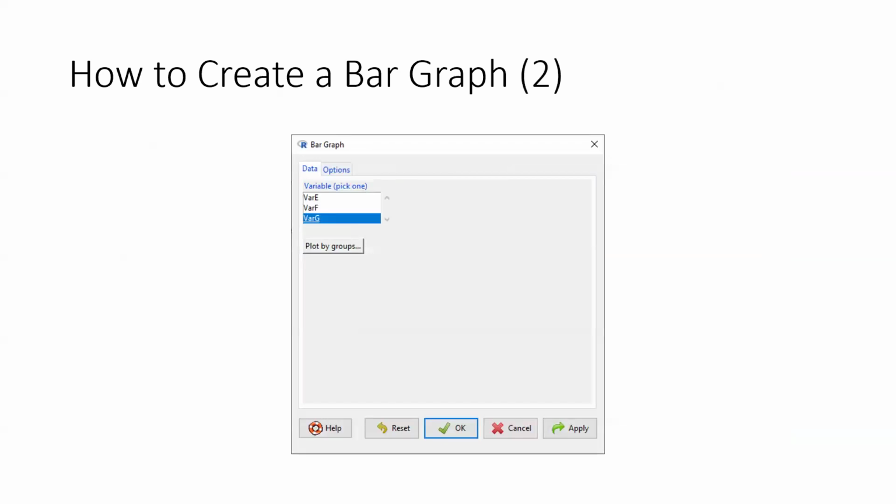And again, we want to be sure that the variable which we're interested in having a bar graph created for is selected. In this case, again, we're choosing variable G, which has a binary outcome, either yes or no. So we've already created a frequency table, but if we wanted to create a bar graph as it relates to these results, maybe we want to present our reader with both a graphical display as well as the summary, we would choose variable G and click OK.